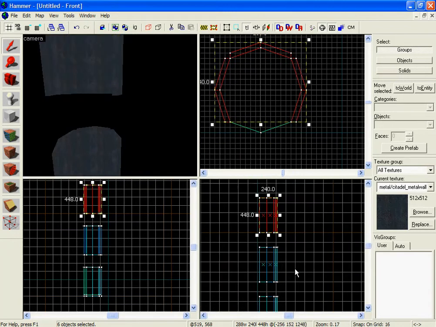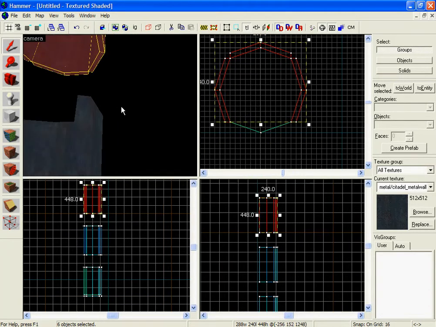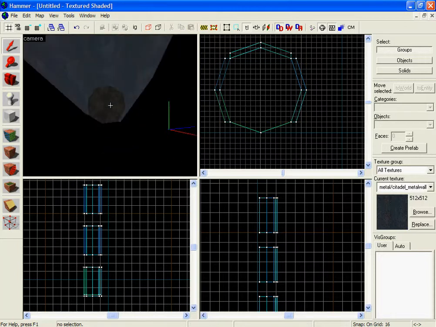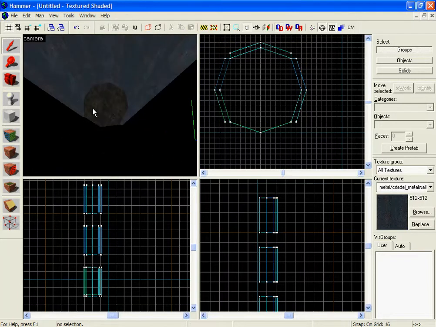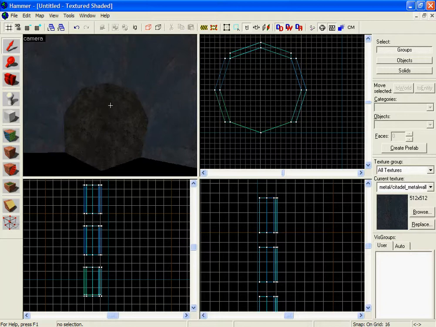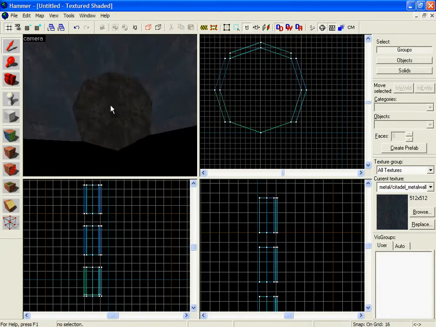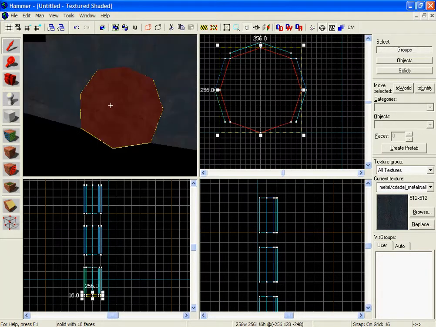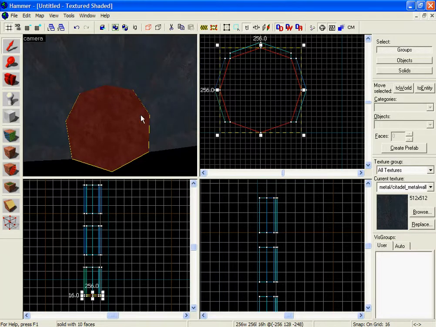Now, to make this an elevator, you can do this in certain ways. You can make this run on what's called a path, or you can turn it into what's called a linear. As you can see in my other tutorials, I used a move linear to make an elevator and a platform go up, stuff like that. I'm going to show you how to use this by making a move linear.